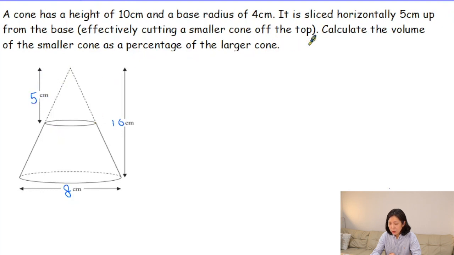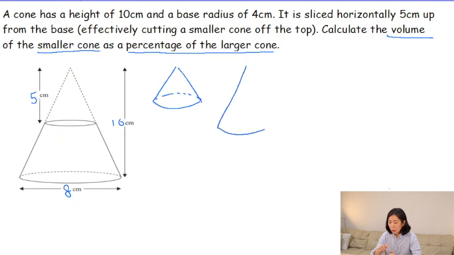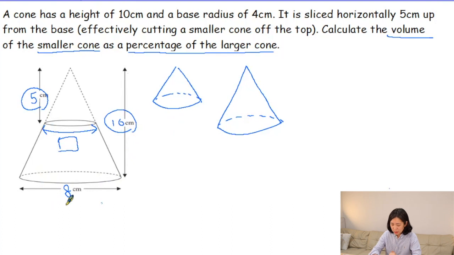Now what we need to do is calculate the volume of the smaller cone, that missing part, and then the large cone, so we need the formula, right? So this small cone, and then the big large one before the cutting. With challenging questions, you must always have a plan before you calculate. So my plan is to calculate the volume of these two cones. Then find the percentage, because at the end we need to compare the volumes of these two shapes. So let's calculate the volumes of these two shapes.